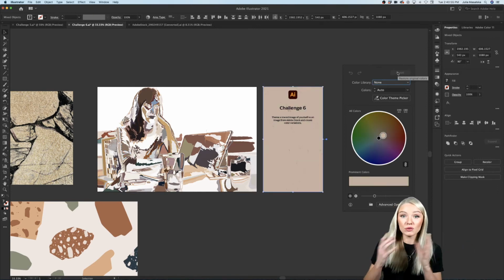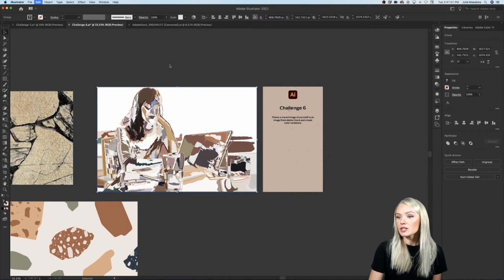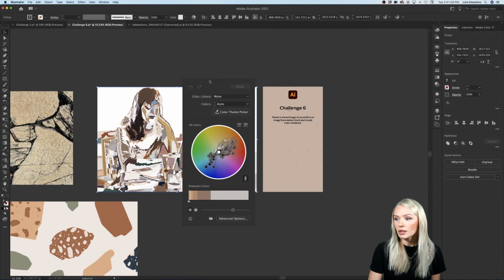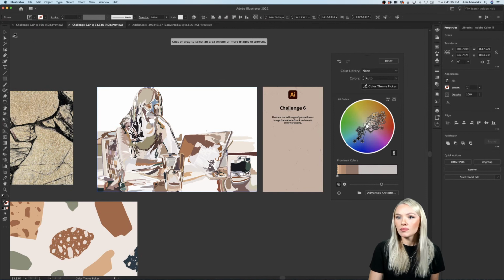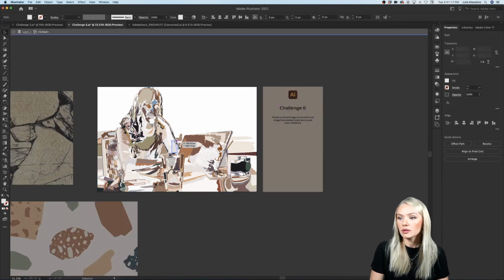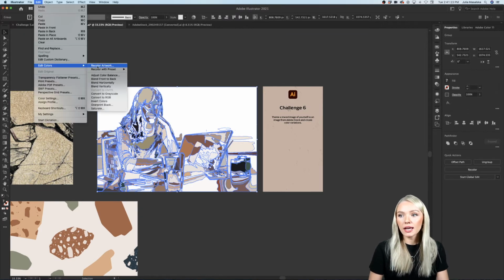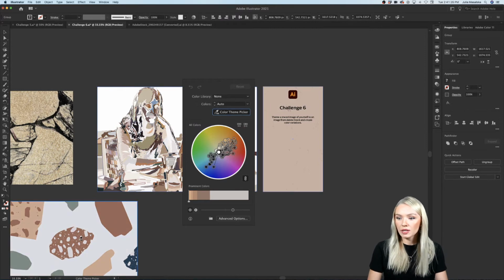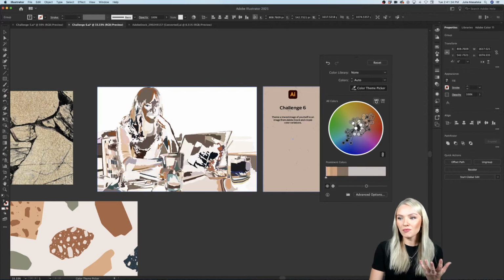Now if I click reset, it goes back to normal. So if I click onto that portrait of ours, I'm going to go onto, let's see, color theme picker, and I'm going to select a color palette. Okay, let's see what is happening here. So again, edit colors, recolor artwork, color theme picker, and we have our colors picked. Now we can go in and randomly change them. This is pretty cool. I'm really liking this.